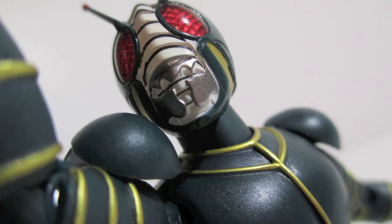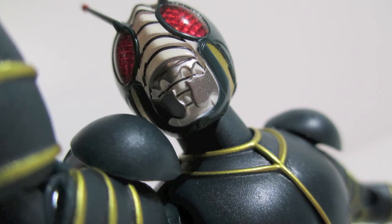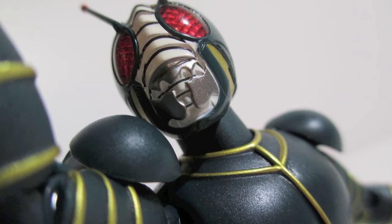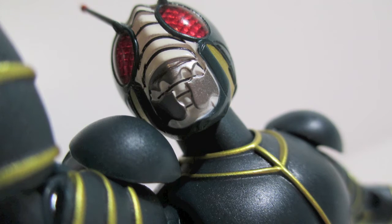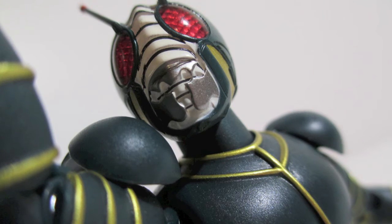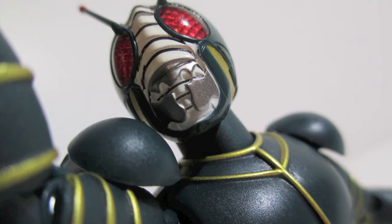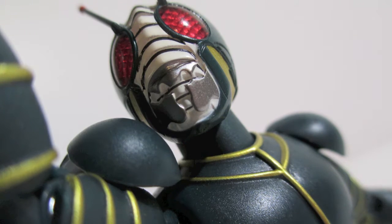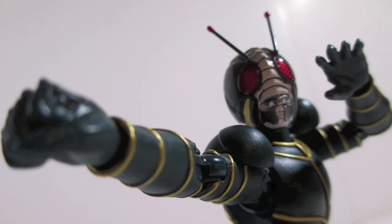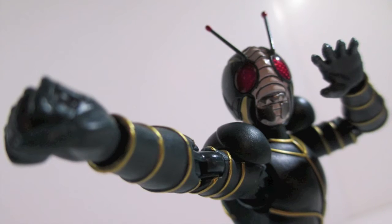All the little details that you need to recreate scenes from the film or stuff from TV shows and such, it's all here, and that's awesome. That's why I keep coming back. That's why you guys should be coming back for this stuff. You don't get this with a lot of other figure lines. They always leave out something that's pretty important to the mythos of the character or the overall feel of the character, when they should be giving you exactly what you saw in the film or in the show or whatever. And I love that Figuarts does this, man. There's so many figures that I want them to make, and I'm pretty sure down the road they will make them. But when I see it done right here, like on these kinds of characters, it makes me happy.